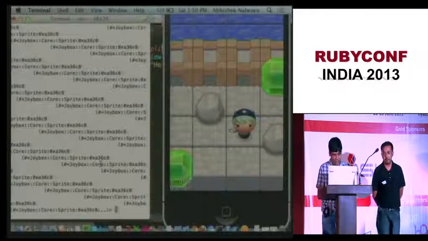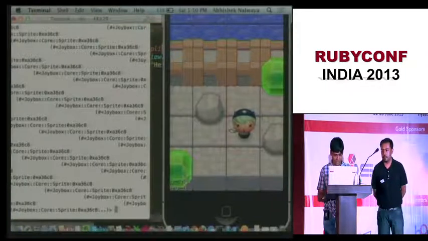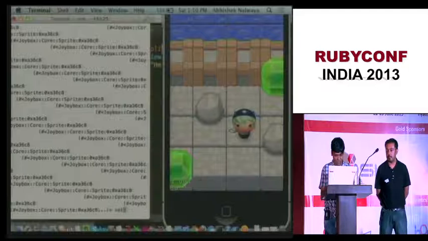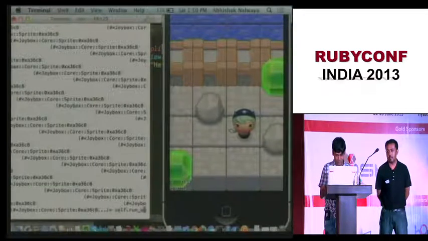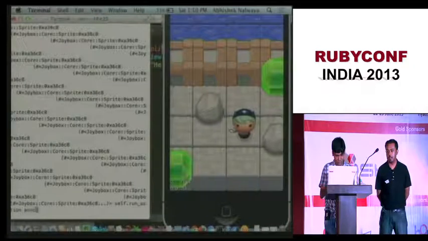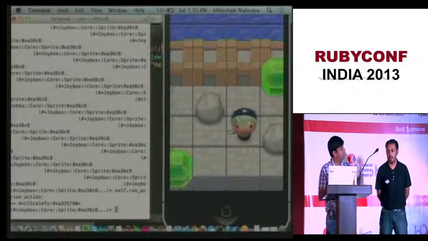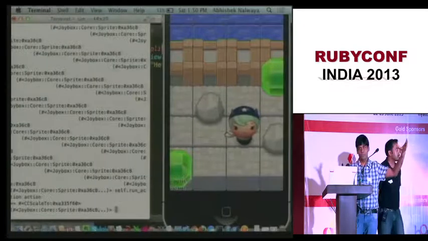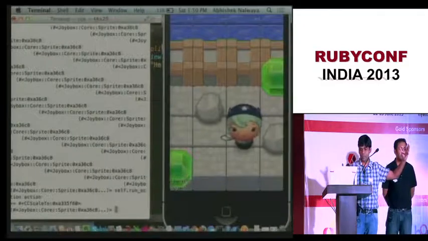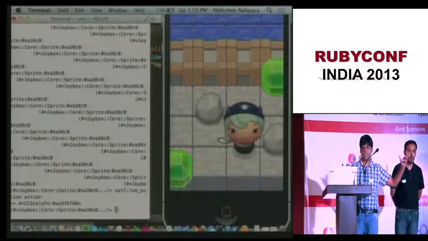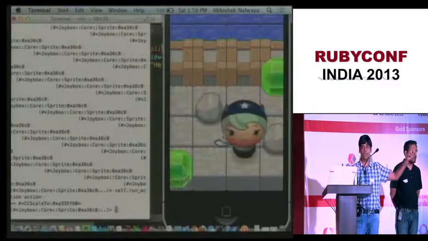So now I will select this and perform the operation. You can see that the object is moving. So I used Joybox syntax, I created an action, and now I'm performing it directly on this object.